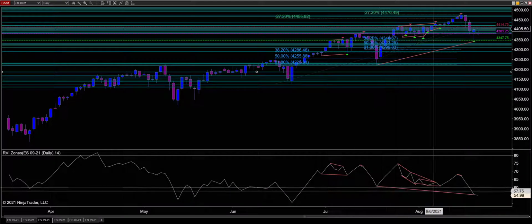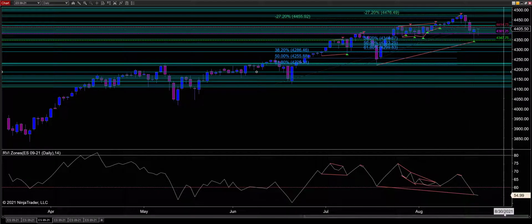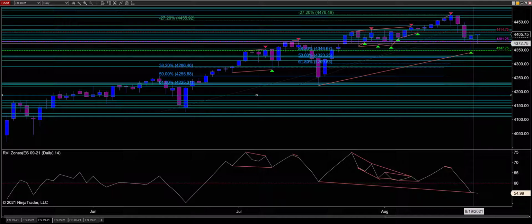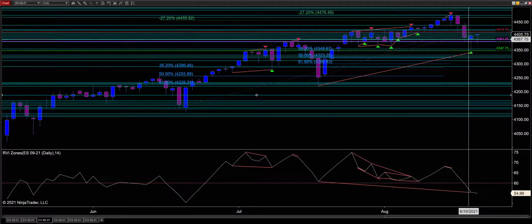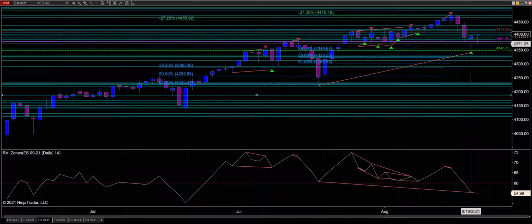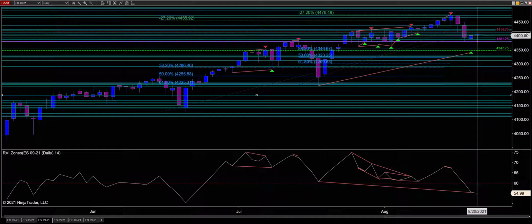And so with this potential bullish signal that we have on the daily, we can couple that with the fact that this candlestick right here, in my opinion, looks much more bullish than it does bearish. So we have this huge wick to the downside. It looks like the bears took it all the way down here, the bulls took it all the way back up and closed higher than where it opened. And now with this new candle here, today's candle also looks very, very strong just with the overnight price action.